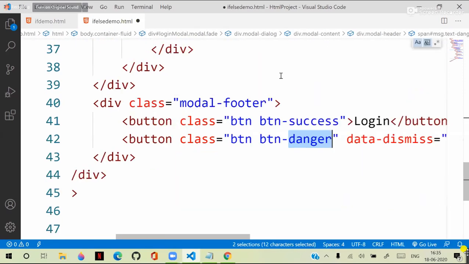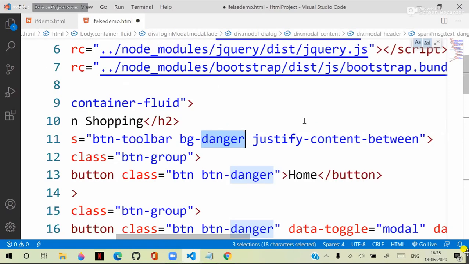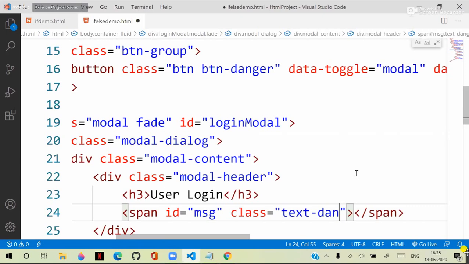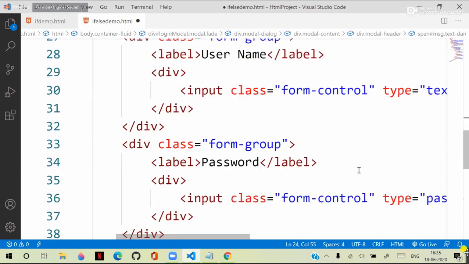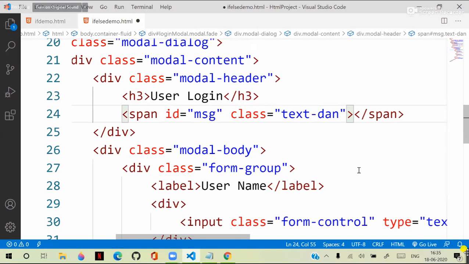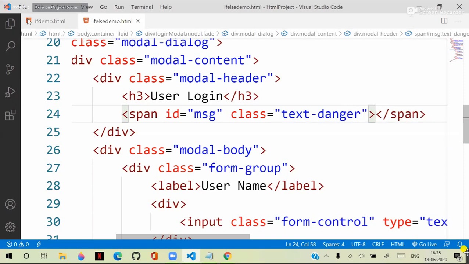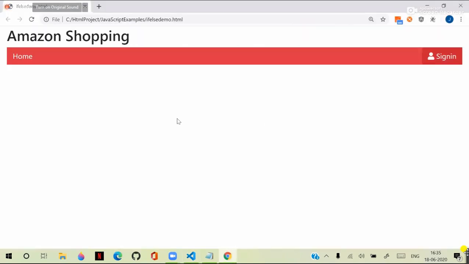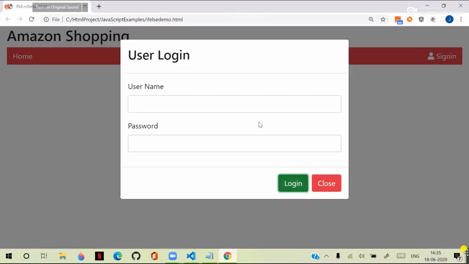Okay, so we need to handle that, class as text-danger. Right, now important is I need some data for the users, username and password. On login, I have to verify that. On close, it will be closed.